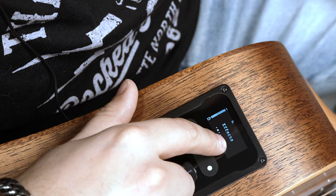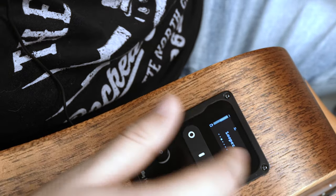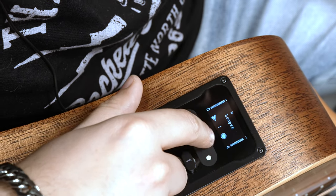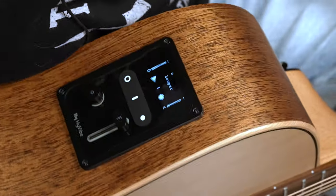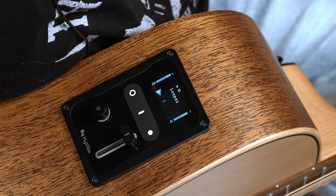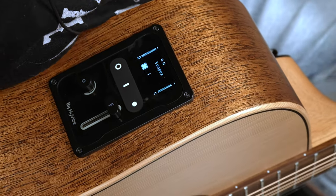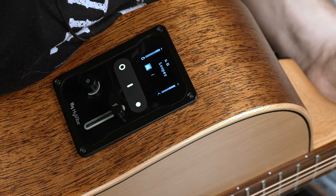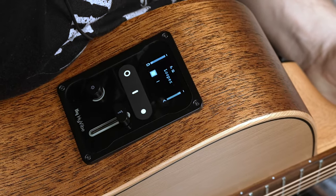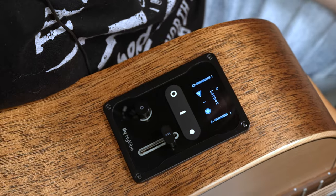To back out and go back to the main browser, I hit this middle button and I can cycle through the other various parameters built into the HiVibe. Another one of my favorite features — if I'm at the beach coming up with ideas on the spot — is the looper option. I click the button, go to my looper, and I can record a few bars. It's great to be able to capture ideas on the spot.